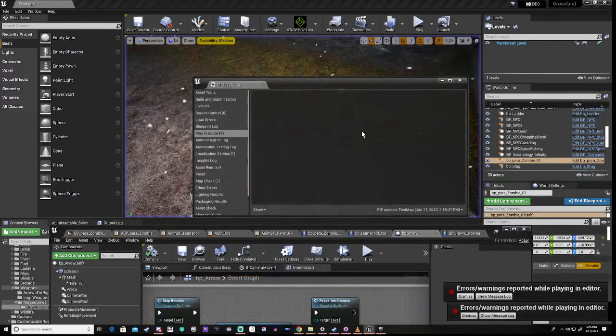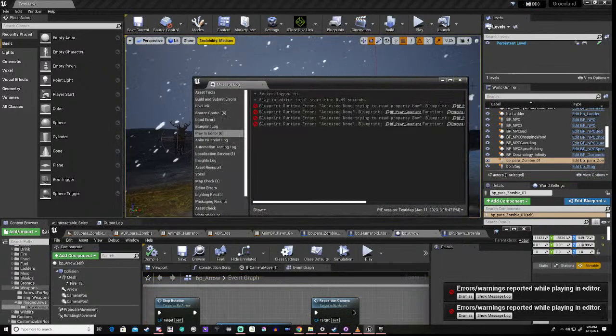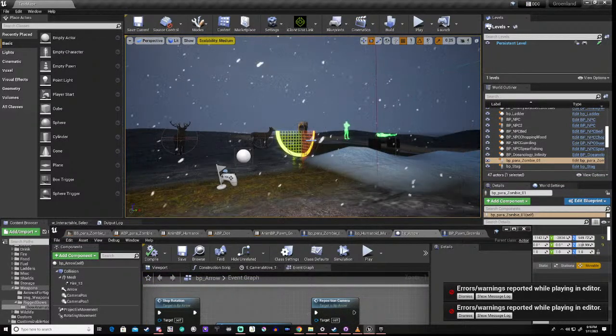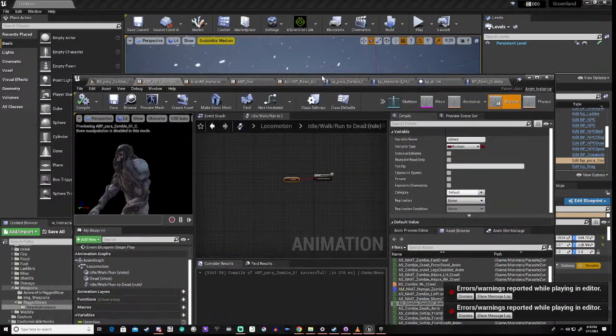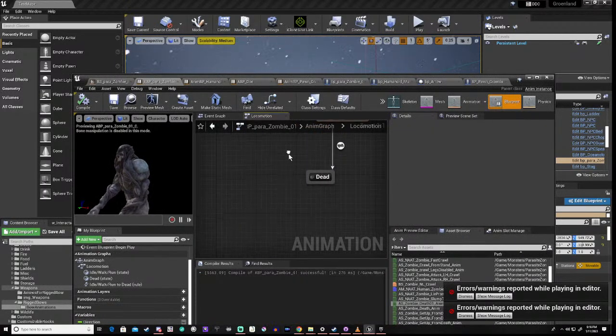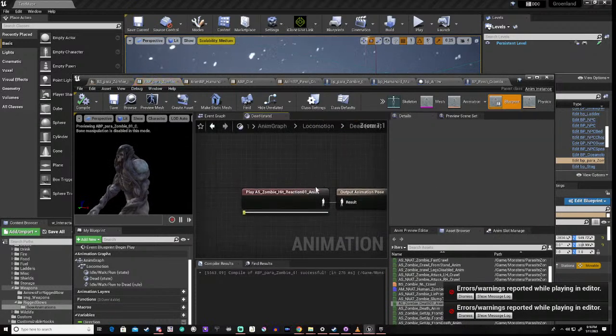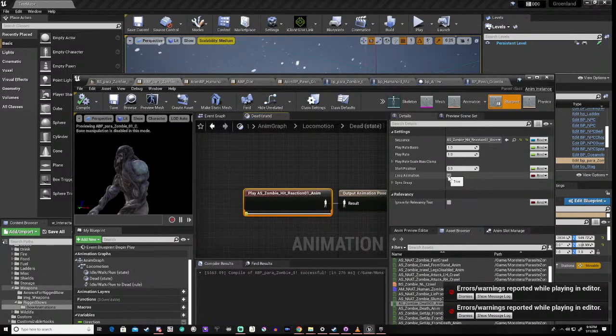Okay. So the reason for that is because in here this should not be set to looping.